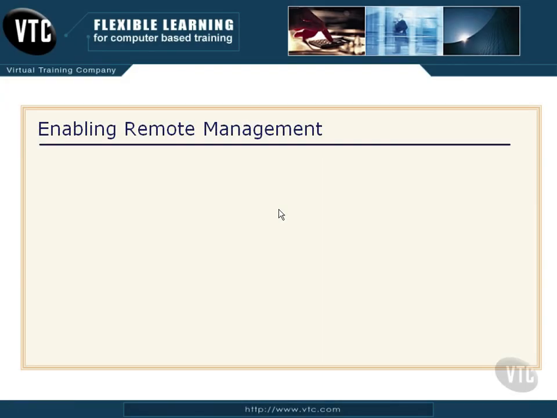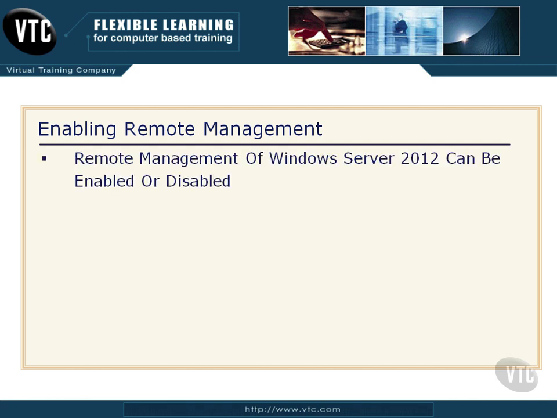One really great feature of Windows Server 2012 is the ability to remotely manage it from another Windows Server 2012 box. In this video entitled Enabling Remote Management, I want to show you the on-off switch for that. This will show up on the exam in some form, and you need to know about this for real-world functionality. Now, the remote management of Windows Server 2012 can be enabled or disabled.